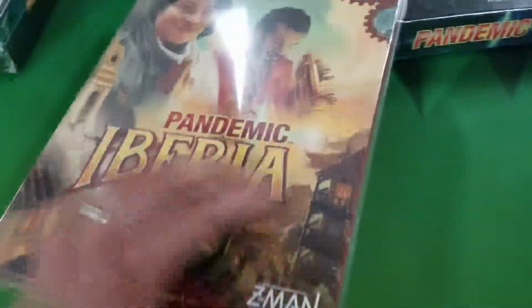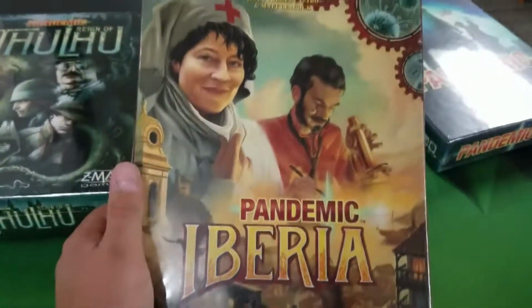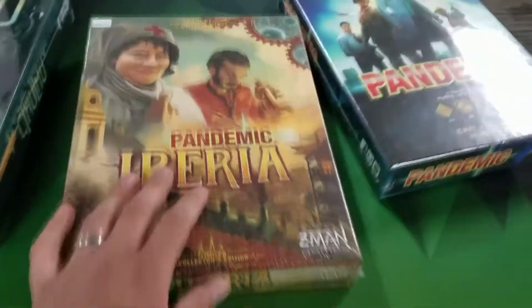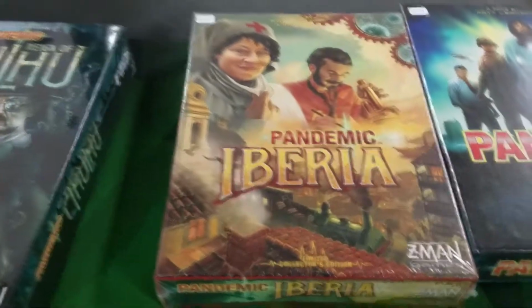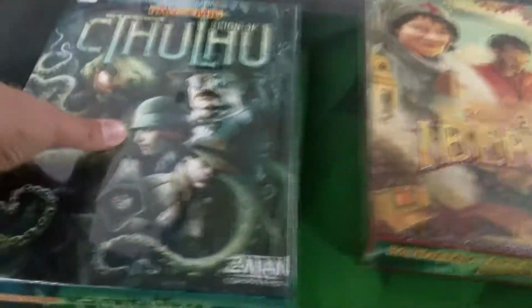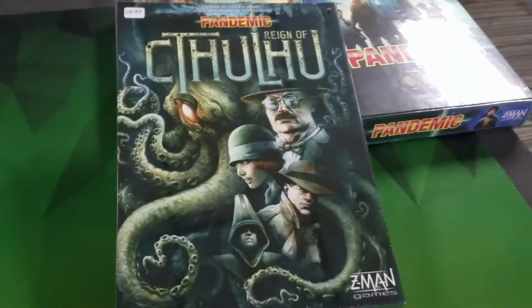So this game right here, Pandemic Iberia, obviously referring to the Iberian Peninsula in Spain, having to do with the Spanish flu in the early 1900s. Just a really cool concept. Not that the Spanish flu was cool, but you have that historical element, whereas this one is purely fictional. And when you want to talk about true fiction, there's the Reign of Cthulhu.